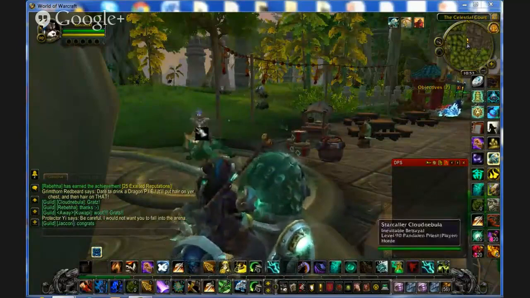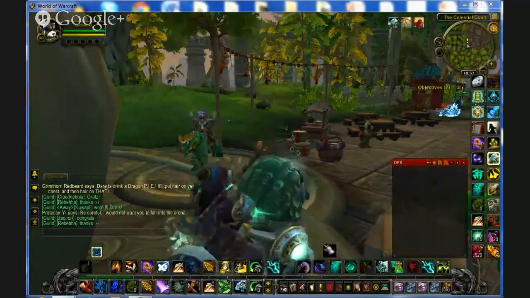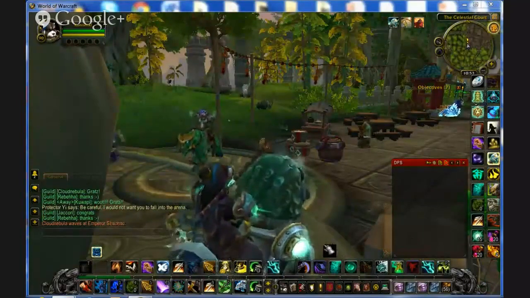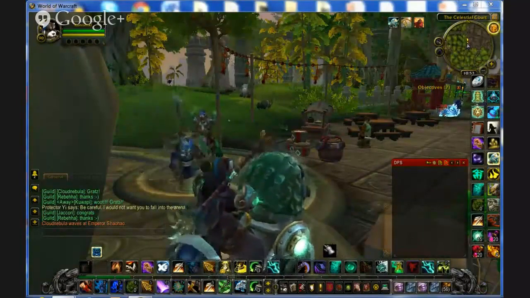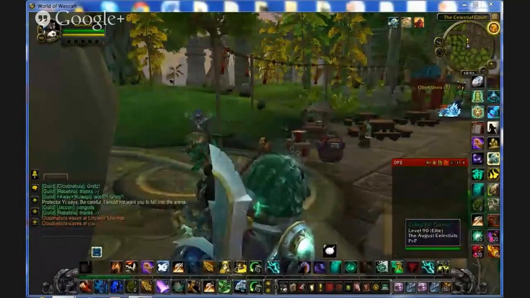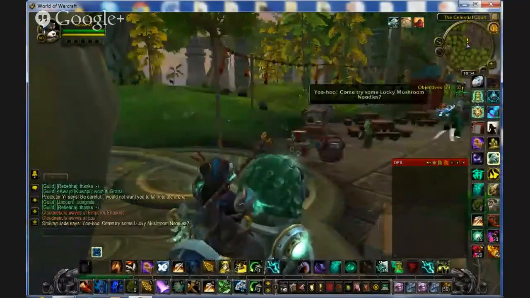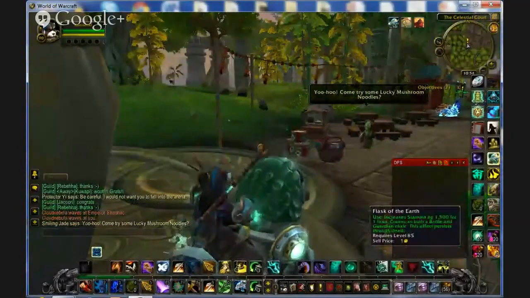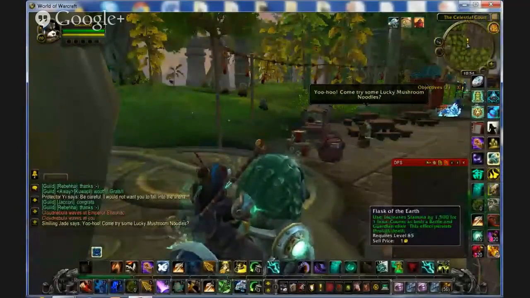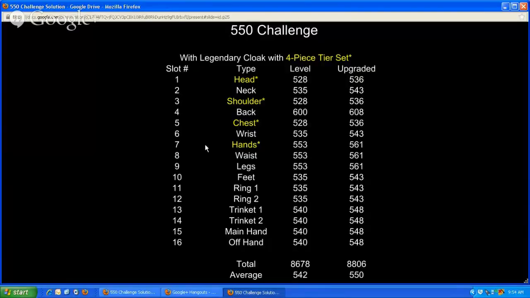That table is a breakdown of my gear set other than the two trinkets because, like I said, it is how I'm optimizing and I'm not willing to give up the tier set. If you notice the actual items, the tier set pieces I have are all from the LFR, Siege of Orgrimmar LFR 528, which are relatively easy to obtain. It's just a matter of getting lucky and having the Warforged seals and running the particular instances that drop the tier piece that you want.